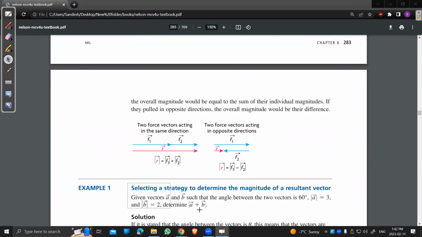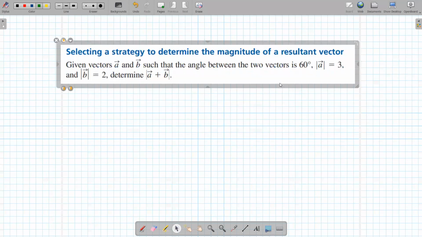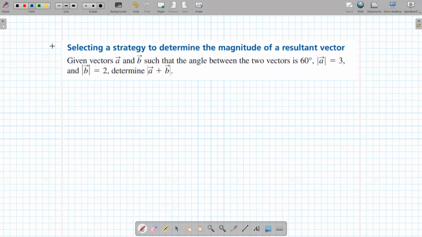Now we're gonna actually start looking into the triangle law that we saw before, tip to tail. And this is gonna be a little bit tricky. It's not a big deal though. So we have two vectors, vector A and vector B, okay? The information they've given us is that vector A is 3 units in magnitude. So let's say this is 3. And vector B is 2 units in magnitude. The length of B is 2. And we know the angle between them is 60 degrees, yeah?